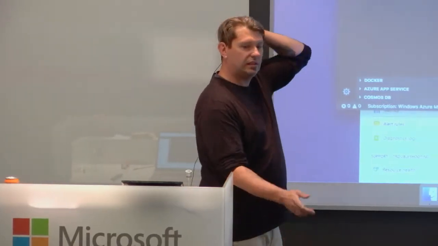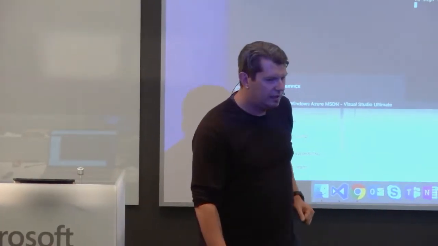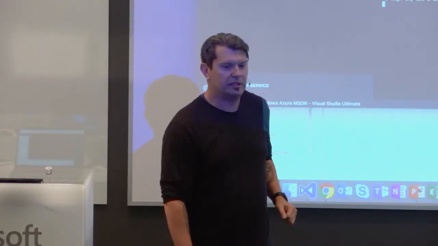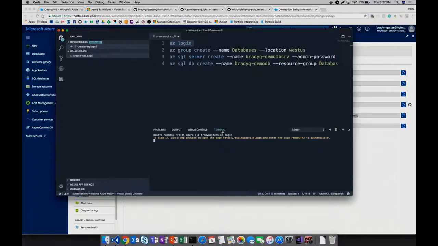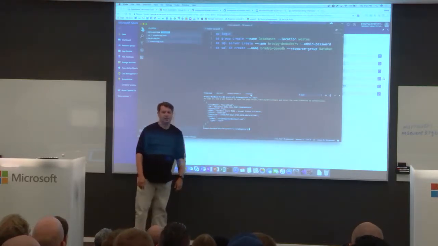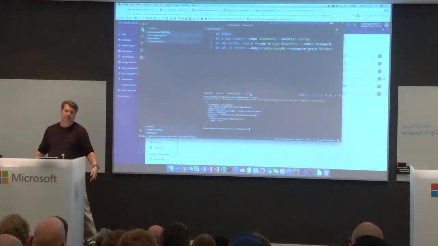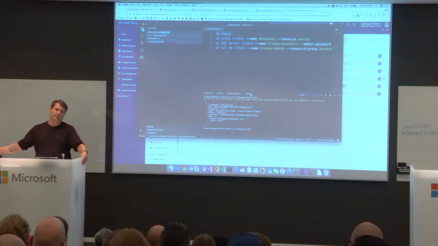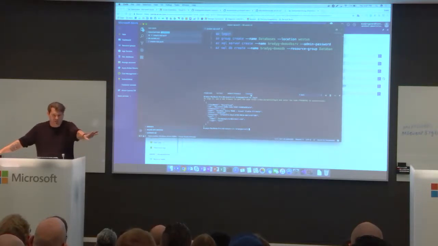Yes? Won't that only work from a Mac? No, it works on PC too. Because this is VS Code, sir. Remember, you're in a terminal. It runs everywhere. Yeah, but it works. Because I had to use the bash shell on Windows to get the AZ command line working. You did? That's interesting. That's kind of weird, because you're going to get the regular Windows command prompt there. Well, if AZ is in your path, it's going to work. If AZ is in your path, you're good.